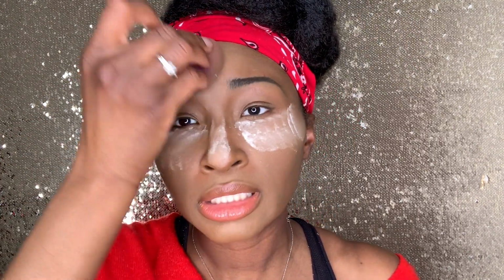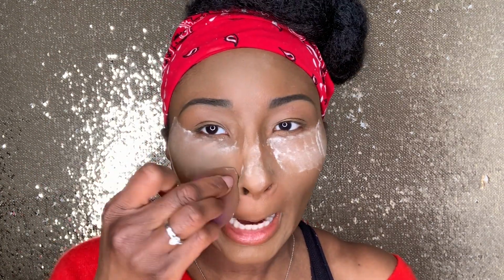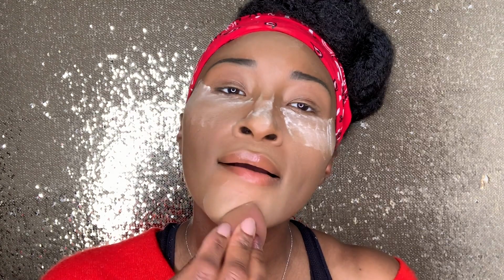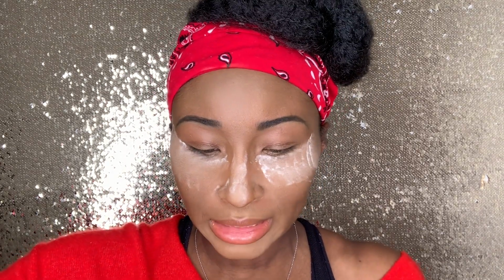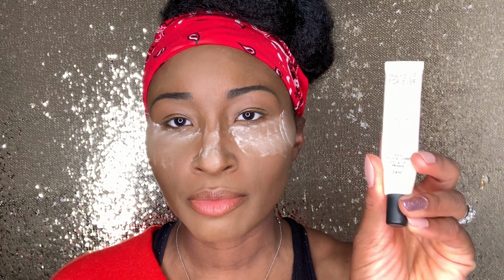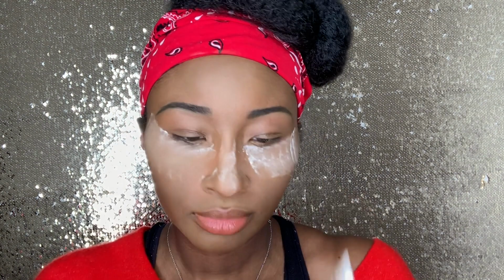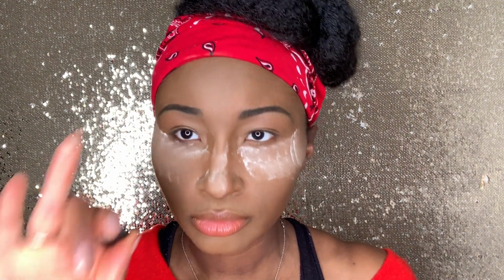Because I do get oily, I am putting it on the sides of my nose just a little bit and keeping it on my nose so it can also settle there. Okay. Put the cap back on there because we do not want to lose any product. Now I am going to go in with my Makeup Forever base to prep my eyeshadows. Love that.